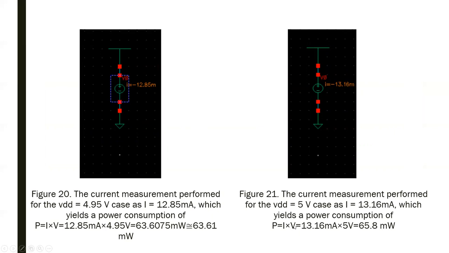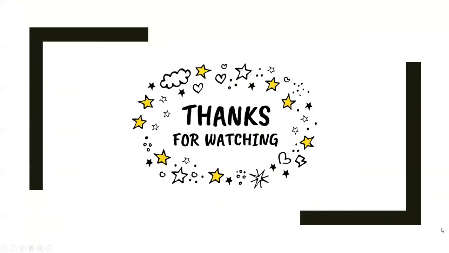And also, we can calculate the case where VDD is equal to 4.95 volts. And here, 4.95 volts is the case where our system works. This is the minimum VDD value. And here, the power value is 63.61 milliwatts. So here we can see that we have approximately an improvement in the power consumption of our system of 3.33%. And this concluded our work for our SRAM design.